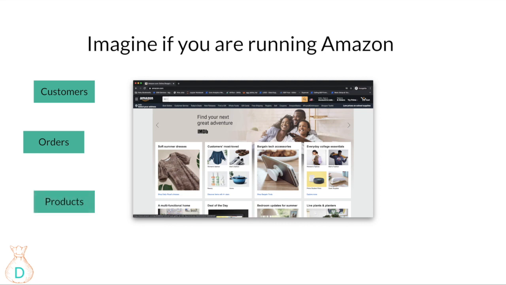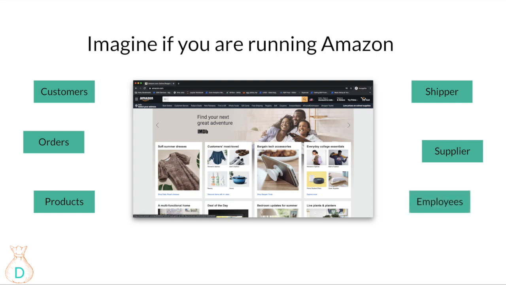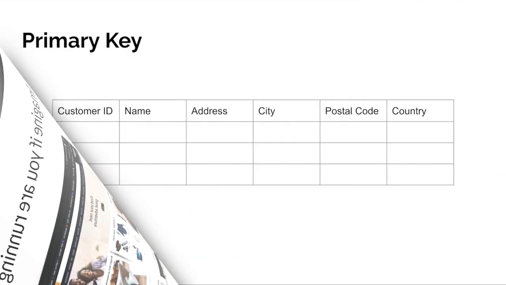And then you might also have products, which give you specific information about products. And it might tell you things like descriptions and even star ratings on Amazon. And then you might also have shippers, who are the people who actually ship Amazon products to our customers. And then you have suppliers, who are the people who posted the product on the Amazon platform to be sold. And then you might also have an employees table for employees who took care of a customer support ticket.